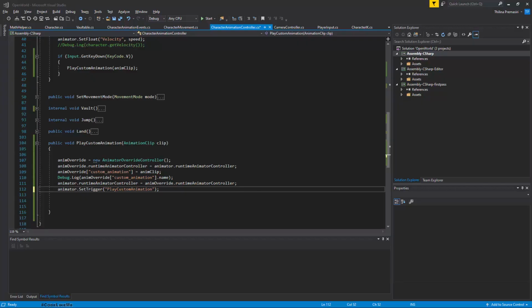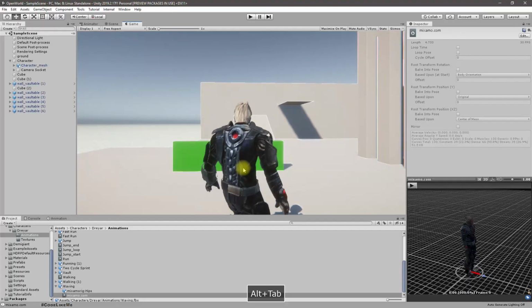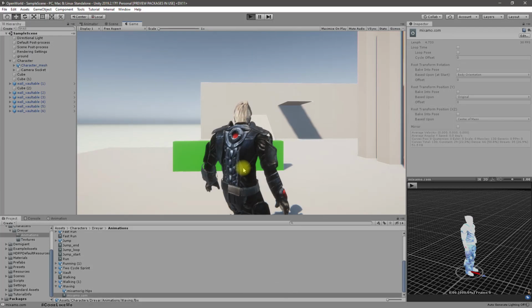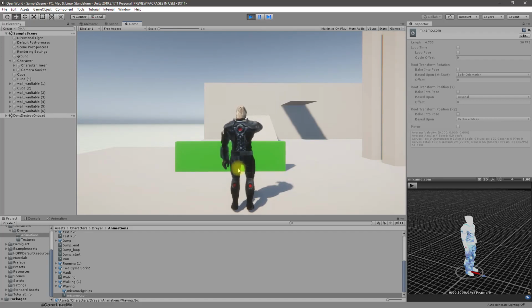Okay, alright, I think we don't need this part. Let's see. Okay, so it is finally working.